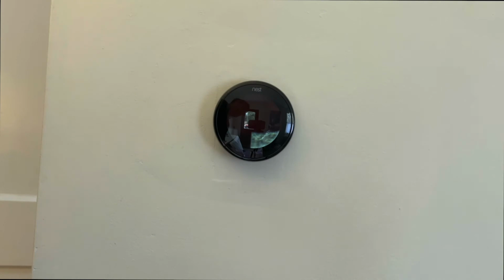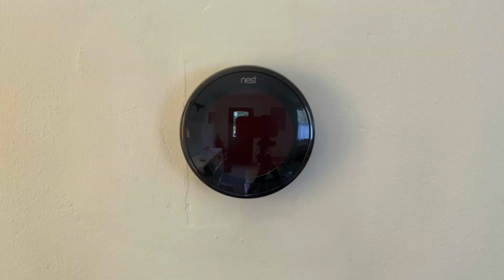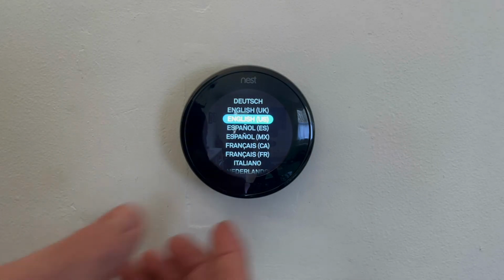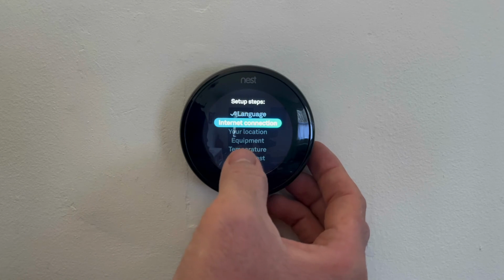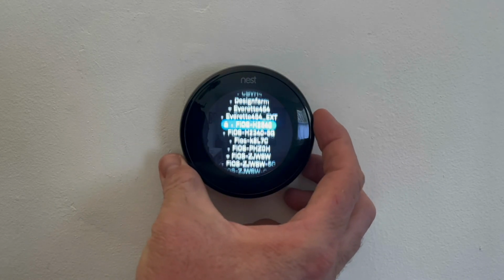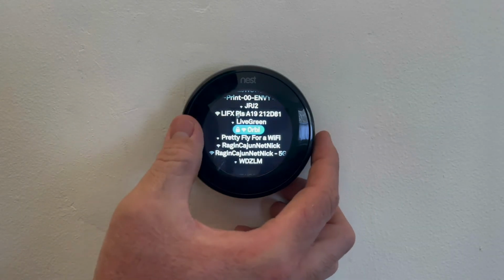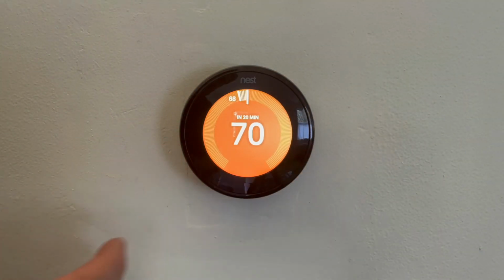Voila, c'est tout fini. That thing is reflective. Power back on, bam. Select your language, connect your internet. Test the heat. Test the cool.